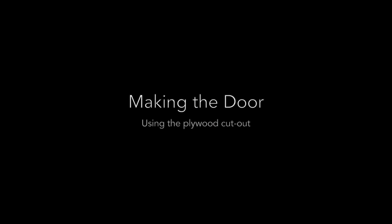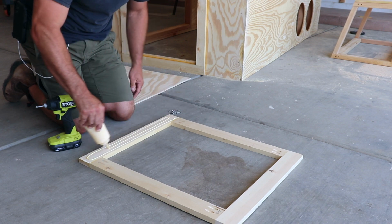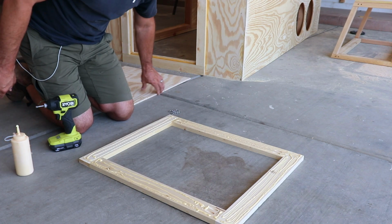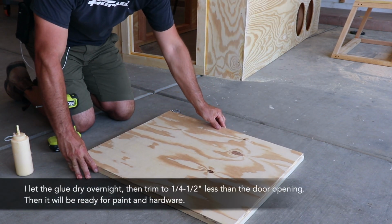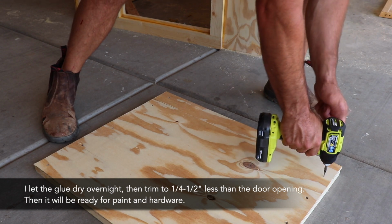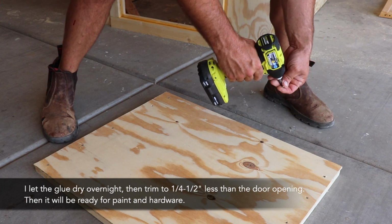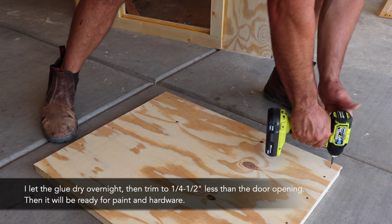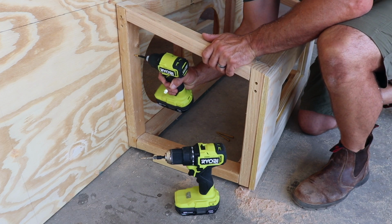And as I mentioned before, the door is being made by using the plywood cut out from the door opening and joining that to the smallest of the three frames. And with this, I just use a ton of glue and a lot of screws, and I let it sit overnight before I do anything else. And then I usually trim just a little bit off, like maybe a quarter inch. And then I make sure to seal all of the edges of the plywood with a good amount of waterproof glue to make sure it doesn't warp in the weather. And so far I've had pretty good luck by doing these doors in that manner.